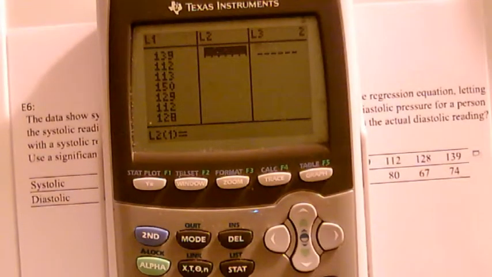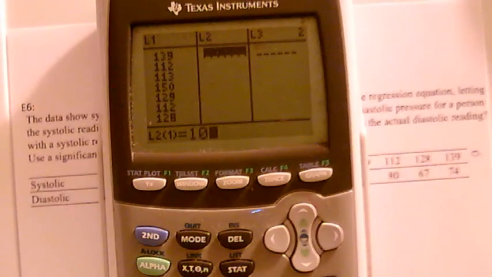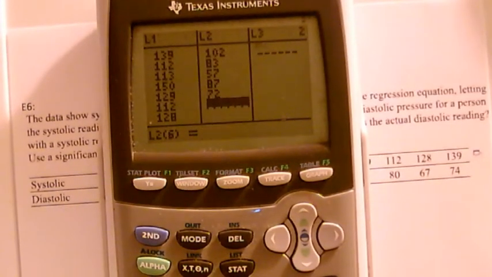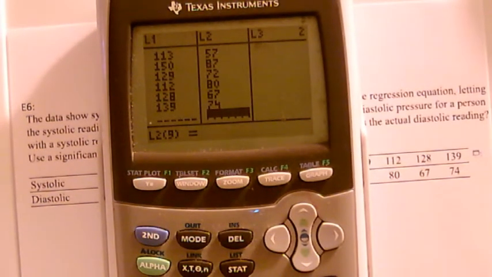Your diastolic readings here are 102, 83, 57, 87, 72, 80, 67, and 74. Okay. We want to make sure that the number of data values in L1 are the same as the number of data values in L2, because these are paired data again.